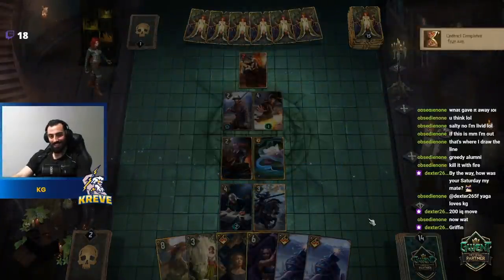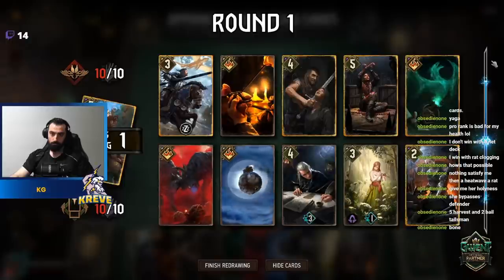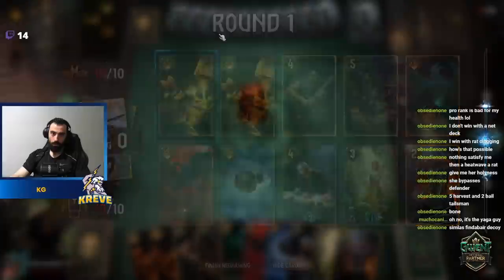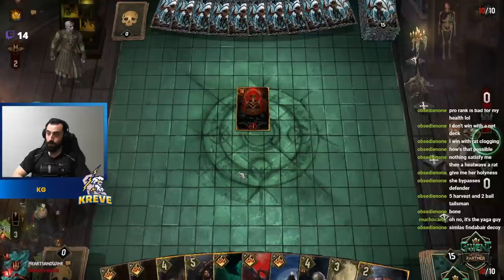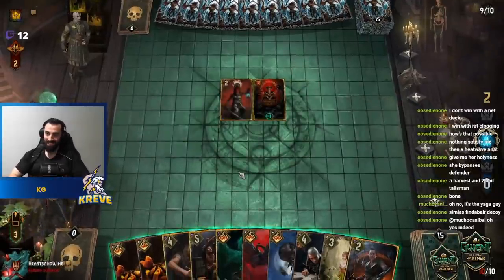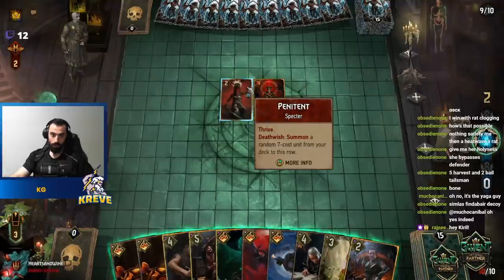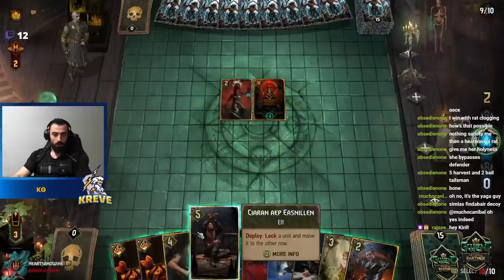Oh, you see that? Yeah. Well, where are we going like this? She bypasses Defender, 5 harvest, 2 bone talisman. Oh no, it's the younger guy. Vero, what's up? Okay. Thrive, DeathWish. Well, he hasn't used thingy on it. We could lock this.